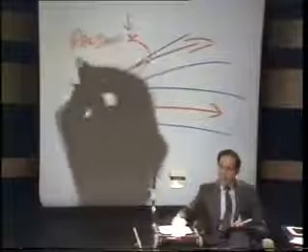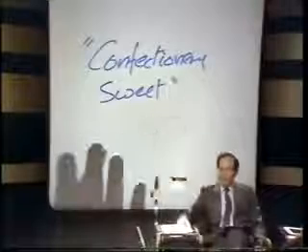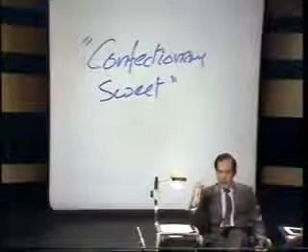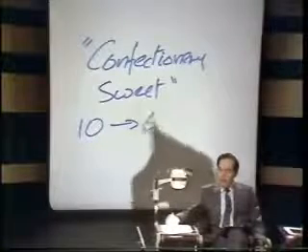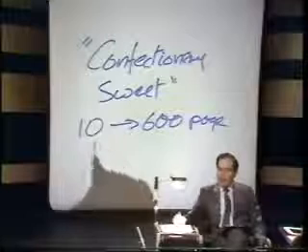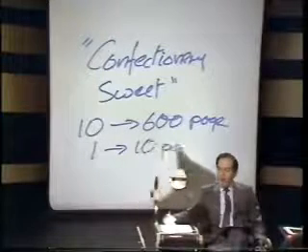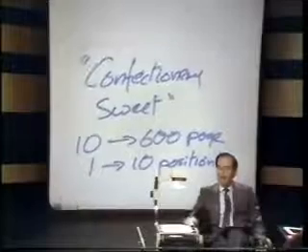We'll call it a random input, a random word, which we're going to use as a starting point and try and generate some ideas about a situation. In other words, supposing you were trying to design a new suite or some new type of suite or something, and we're going to be using the random word method. And we're going to get a random word by someone giving me a number between 10 and 600, which will be the page in the dictionary which Dinah's got, and a number between 1 and 10, which will be the position of the word on that page. And Dinah will go to the nearest noun.